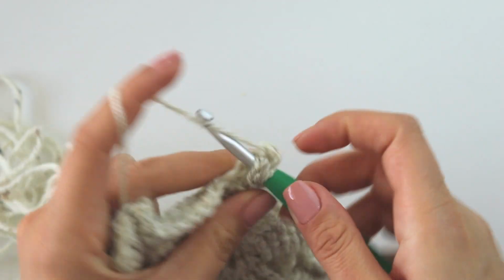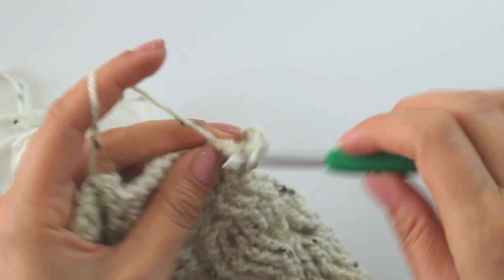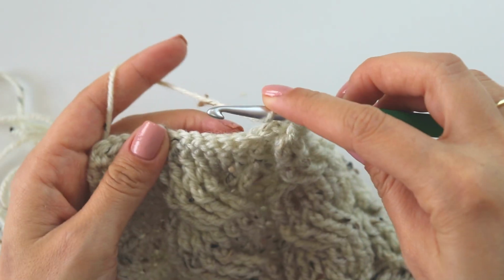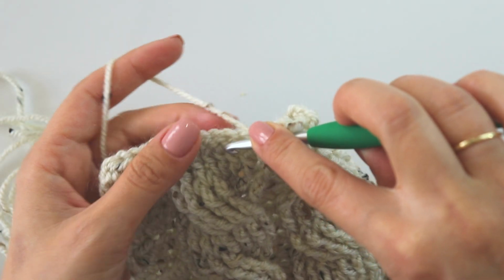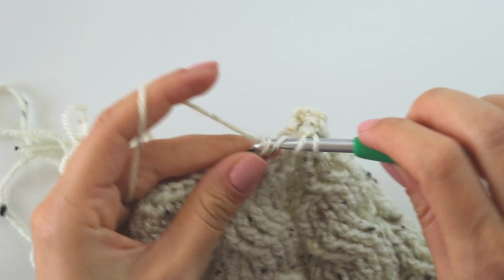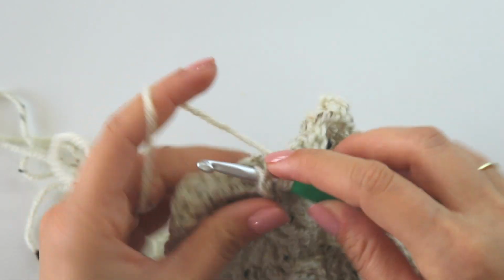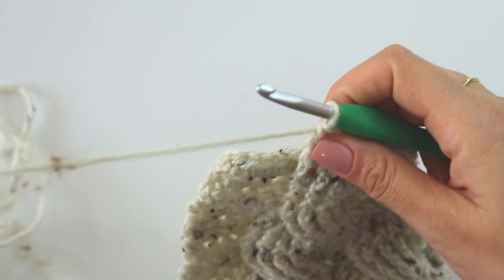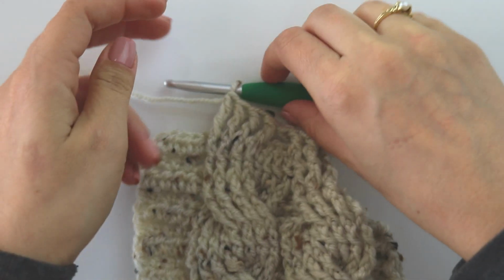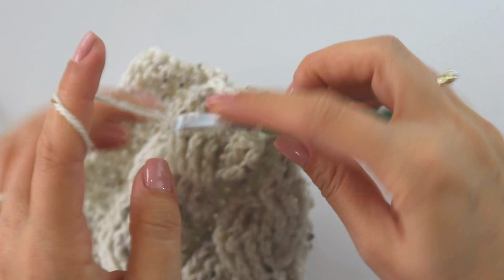turn, make 3 front post double crochets, a back post. Now I will make a twist. 1, 2, 3, 4, and around the fifth, make 4 front post triples. And turn back and make 4 more.